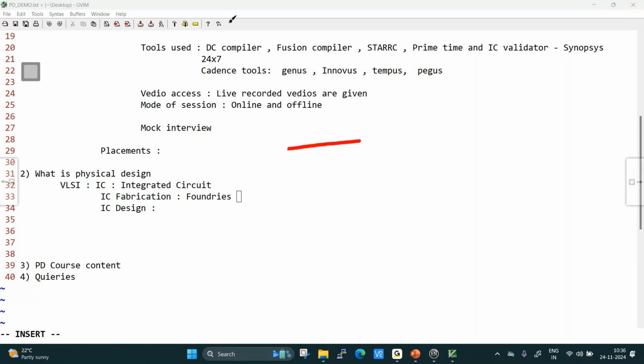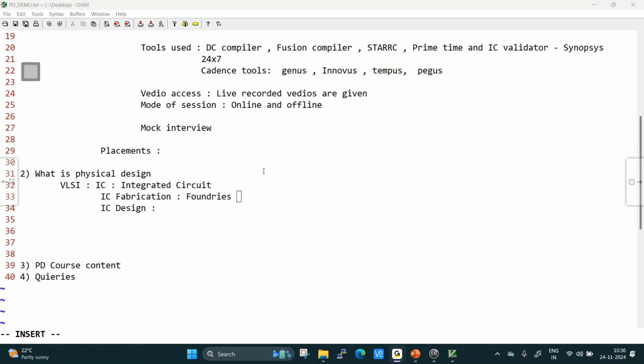If I have a scale, this is a millimeter. If I cut this millimeter into 1 lakh parts, that becomes a nanometer. So even a transistor I cannot see with my direct eyes. We should use an electron microscope to see transistors. The size of a transistor is less than the size of a bacterium.